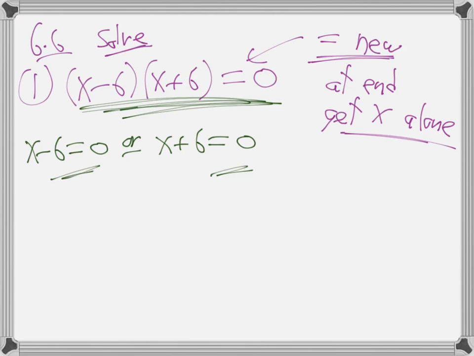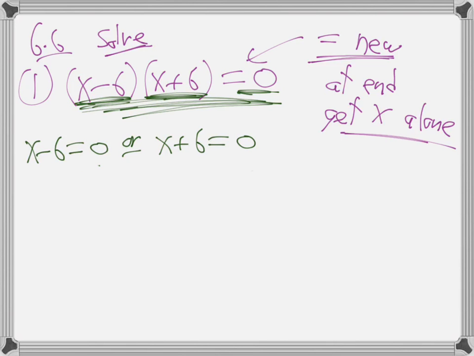Well, that's all we're doing there. That's what the whole section's about. In other words, because this is something times something equaling 0, that means either the first one's 0 or the second one's 0, right? Because if either one is 0 when they times, parentheses mean times, then it'll be 0. That's all that's happening there. That's why that makes sense. Okay. So then what? Well, then you just finish each one.